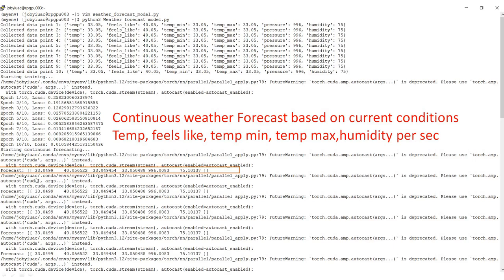If you are taking every 1 minute data here, it will predict every 1 minute next data, because it is predicting the next 10 points. Each point is a timestamp. This is the feels like temperature, this is the temperature minimum, this is the temperature maximum, and this is the pressure, humidity, etc. So it's able to predict continuously, automatically.